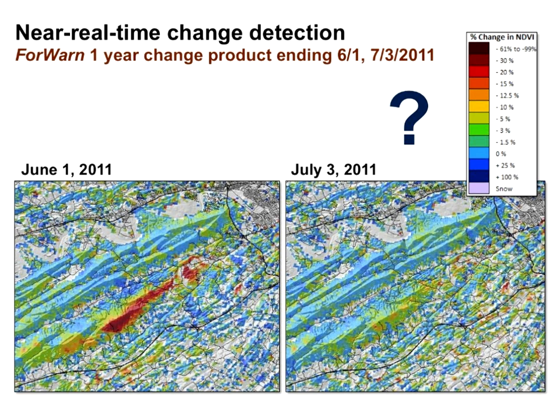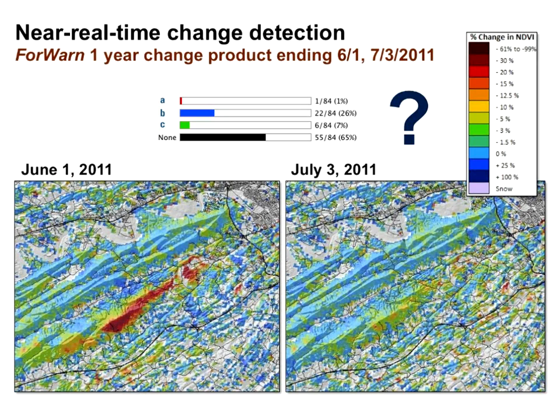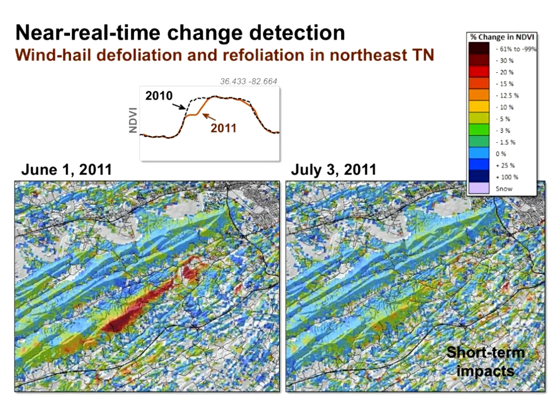A lot of people, the majority consensus of assessors here seems to be on B, hail. Now there is mountaintop removal, there's a lot of strip mining that takes place here, but it kind of came out of nowhere suddenly over a big area, and as you can see by July it's declined quite a bit. It's not there so much, right? So it can't be that. It's long and linear, kind of like a tornado. It certainly could be, except for one clue. Its behavior is a little different than what you'd expect from a tornado, right? It's half recovered by July 3rd, right? Which leaves us, in retrospect, you can see how it recovered here in the orange.